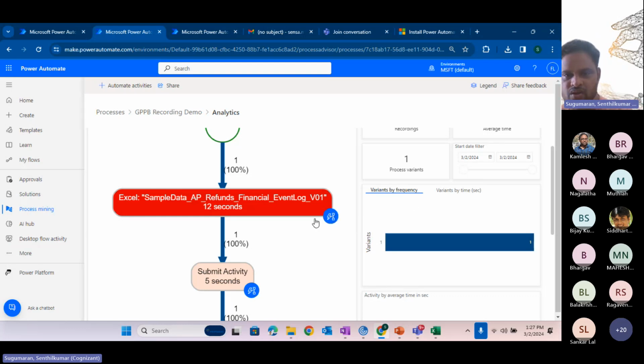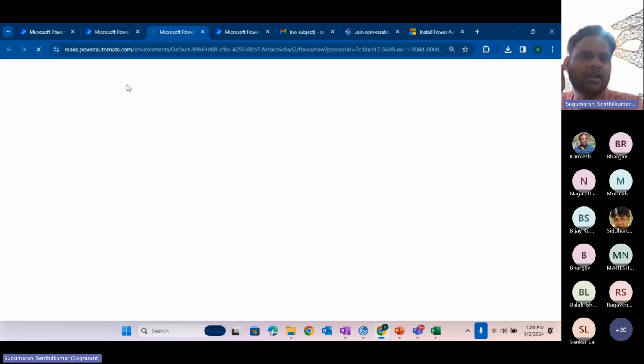Once you have these areas and some idea of what can be automated, you can use the automate activity section, which automatically goes to Power Automate and suggests the areas that we can pick for this flow.